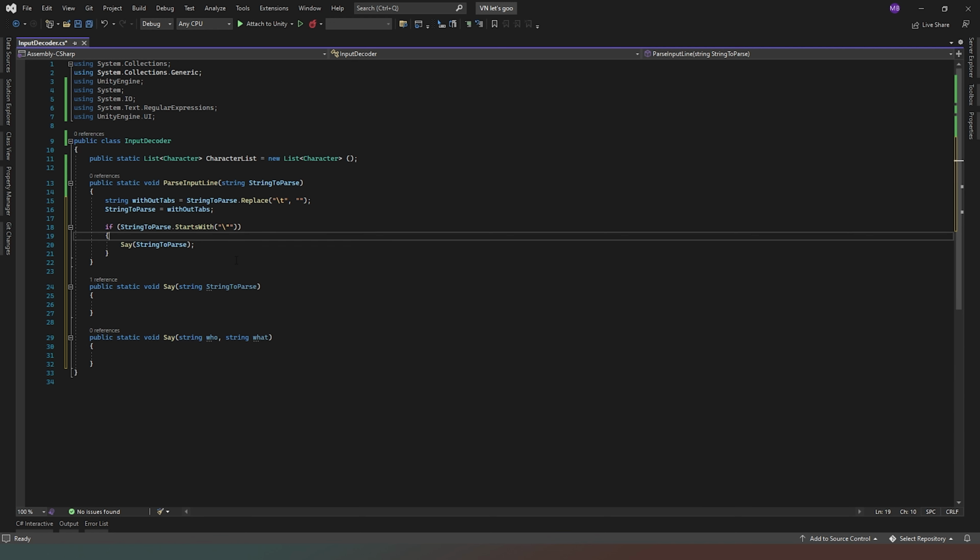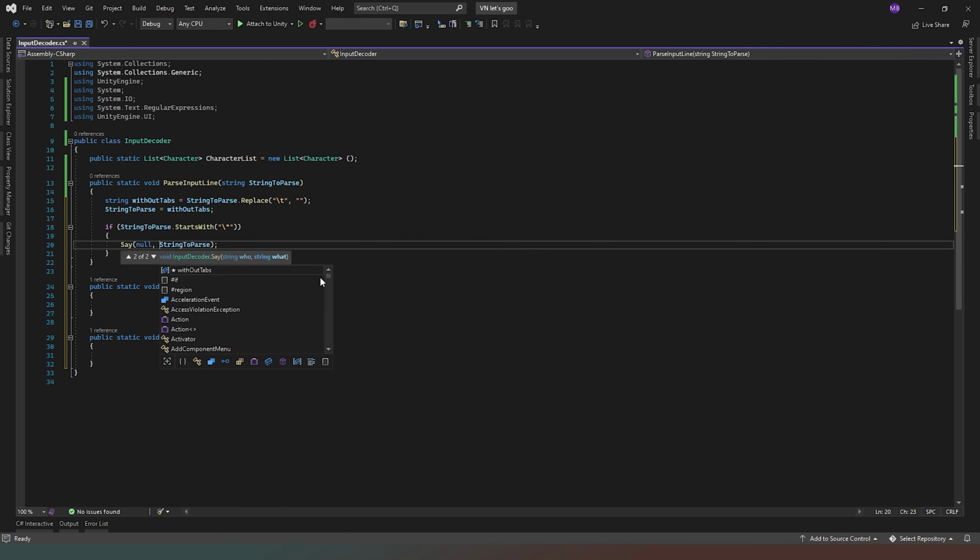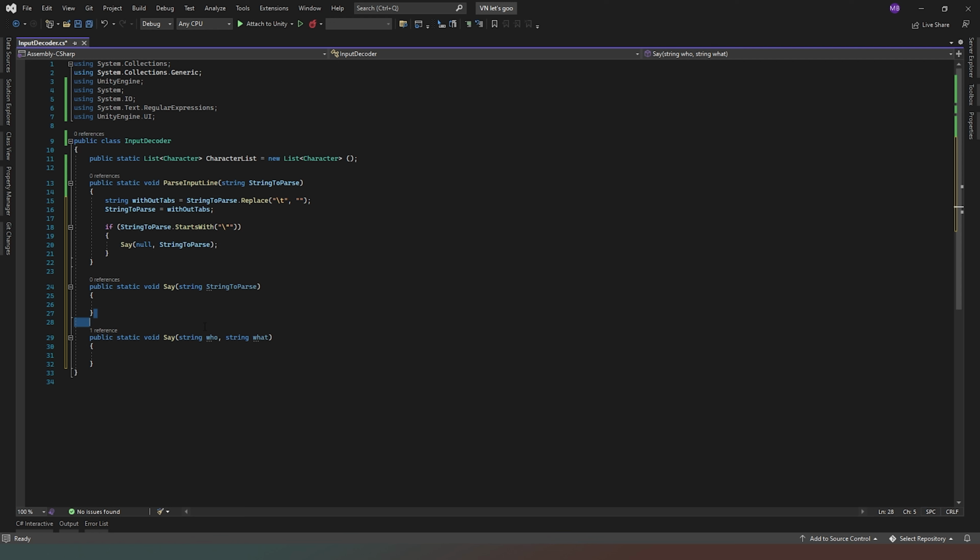How that would look would be something like this: null, comma, string to pass, and then we would just say if who equals null, then do something slightly different. But it's up to you how you want to do it. I mean, there's no good or bad.